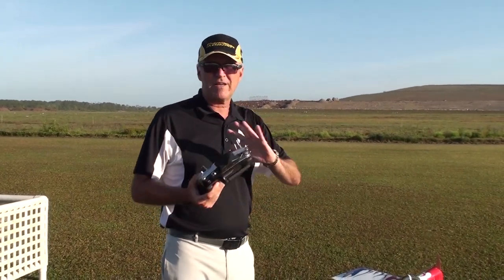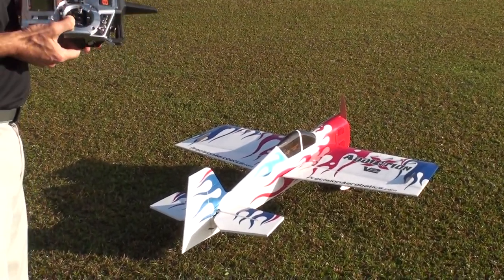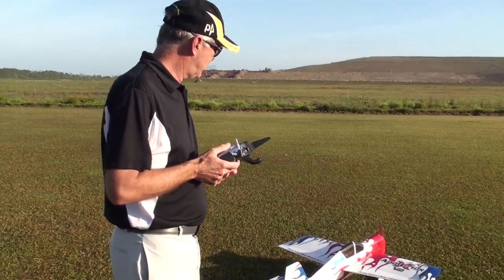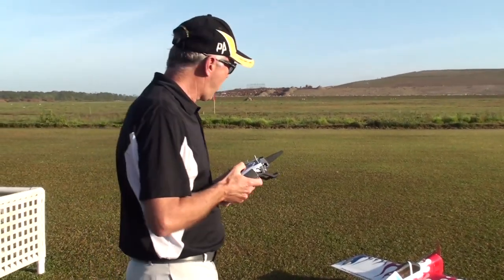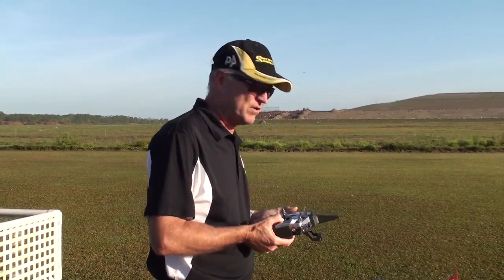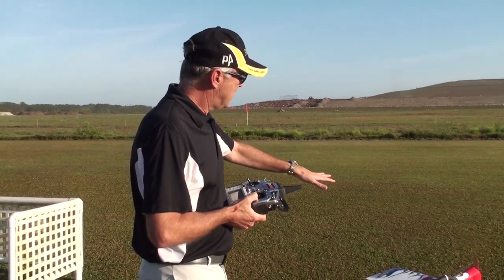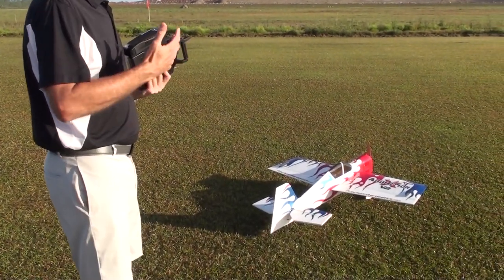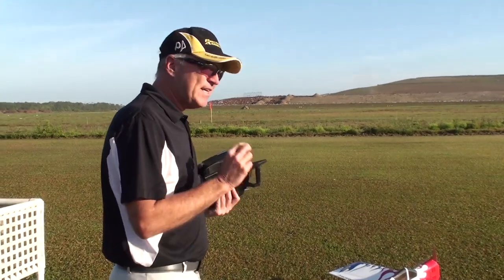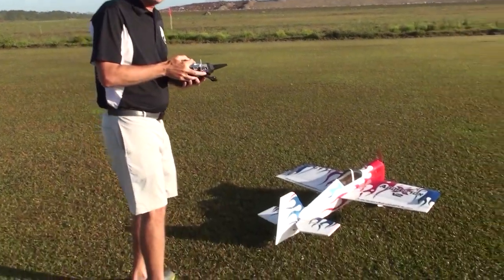The new wing design is just incredible. These new servos are outstanding — one of the best values in RC right now: the NXT 100s and 80s in the Addiction X V2 and XL V2. They are miraculously strong, super fast, and center just perfectly. It's difficult to find small servos that really center well, and these do. This plane does everything as crisply as the Addiction XL, with a bit more aerobatic tendencies — more athletic and agile.